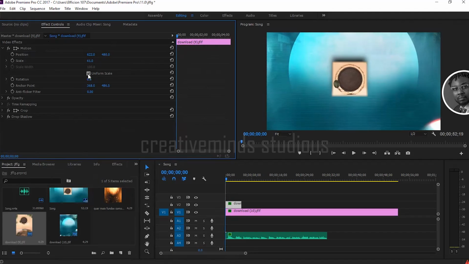All right, now this stopwatch is what we use to record the movement. It's like recording a movement. Then we now go and play back what we have recorded. All right, so we will use this stopwatch. So focus on this area, because an item will appear here. It's called keyframe. So when I click on here, you can see that an item just appeared right here, which is called keyframe. So this is a keyframe.